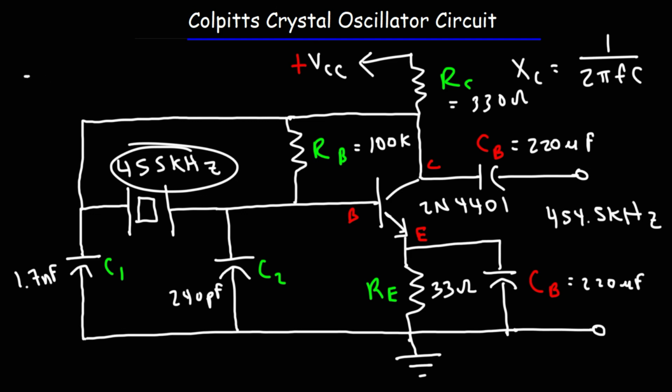Now for this particular circuit, I didn't get a perfect sine wave. The waveform looks something like this. So notice that the width of the peak of the wave is longer than the bottom part of the wave. This is shorter. So that's the type of output I got for this particular circuit with the values presented here.